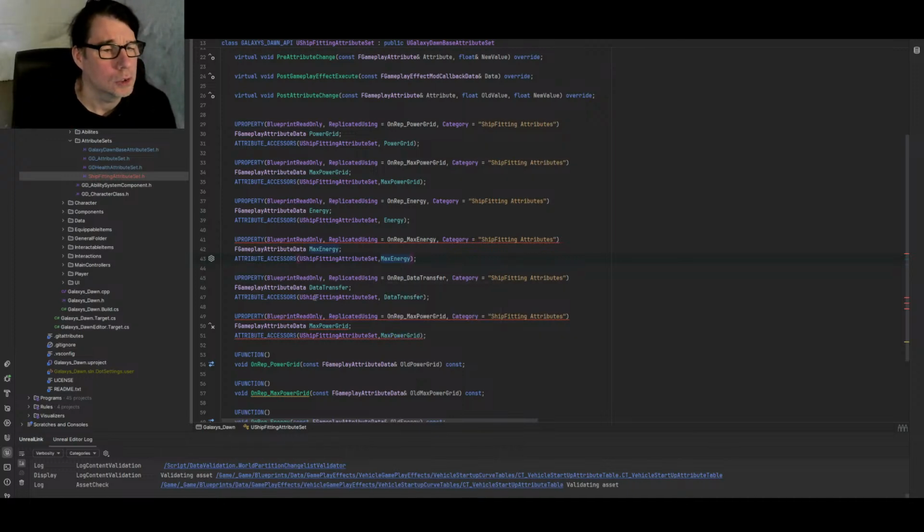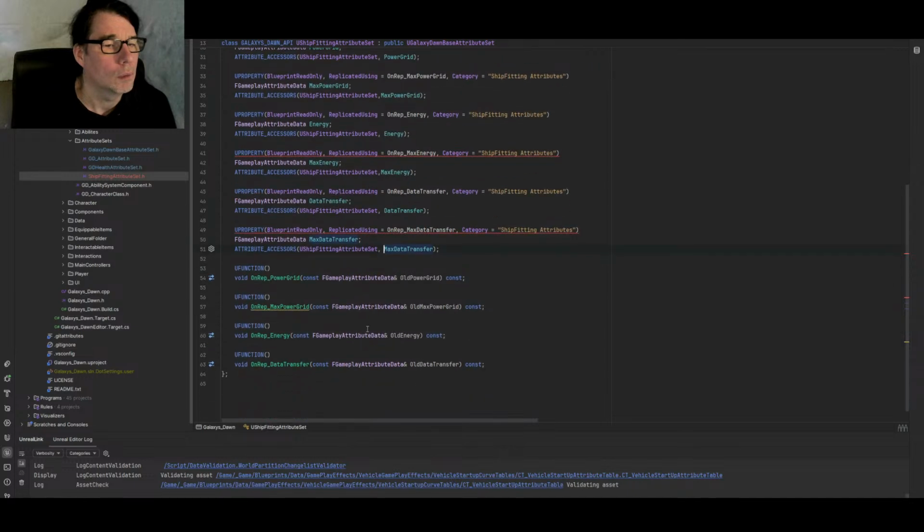So that's the energy, and then we have data transfer. I don't think my dog will want to come in here now. There we go, and there we go. Yep. All right.